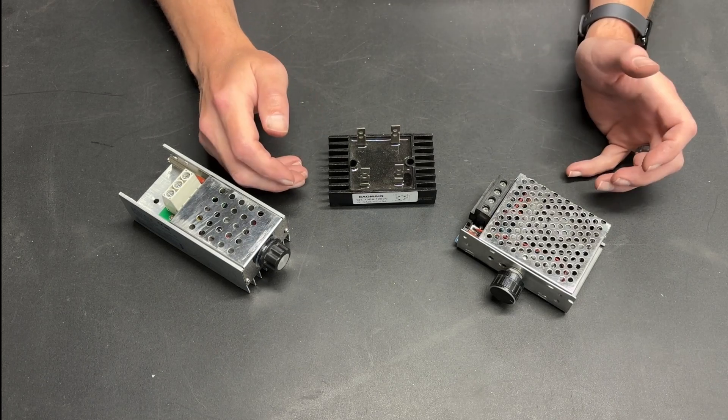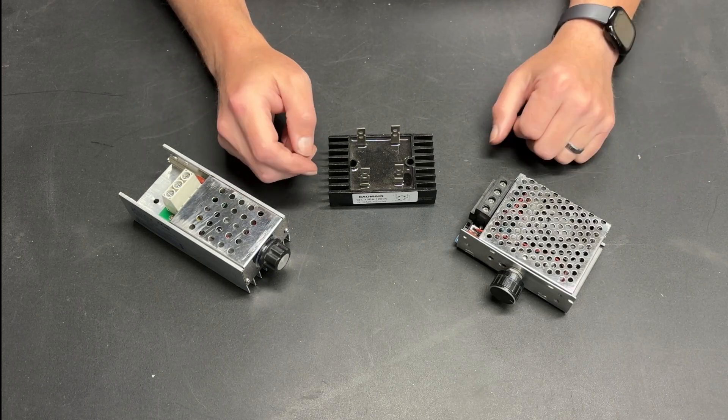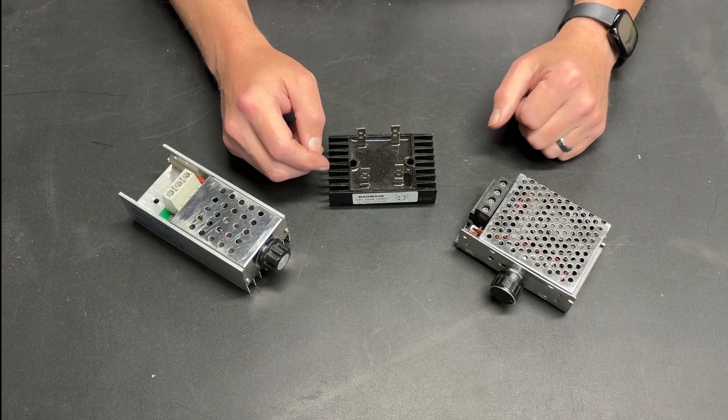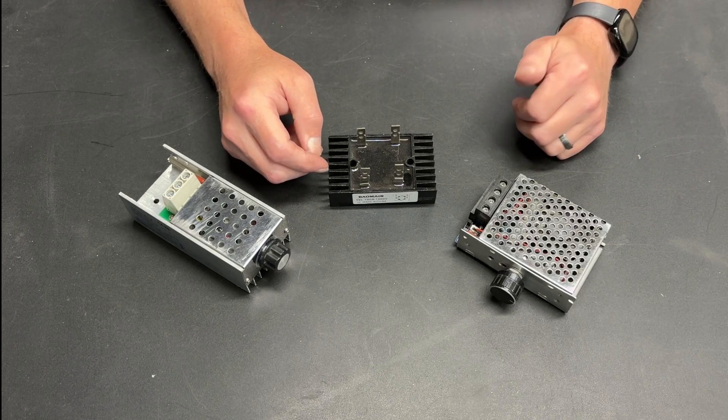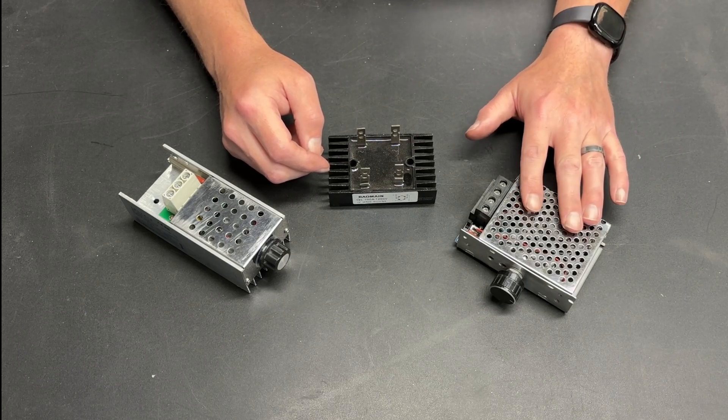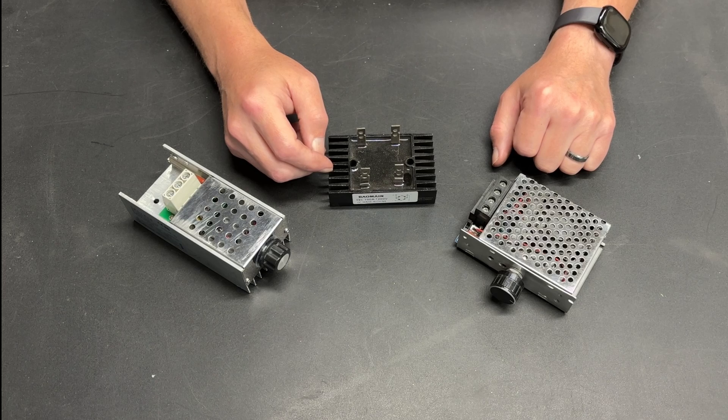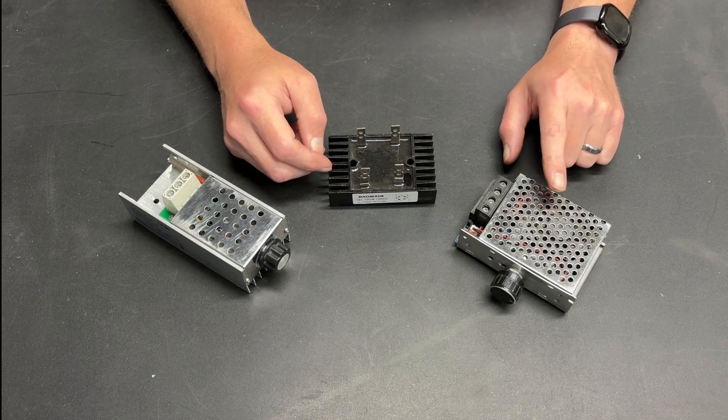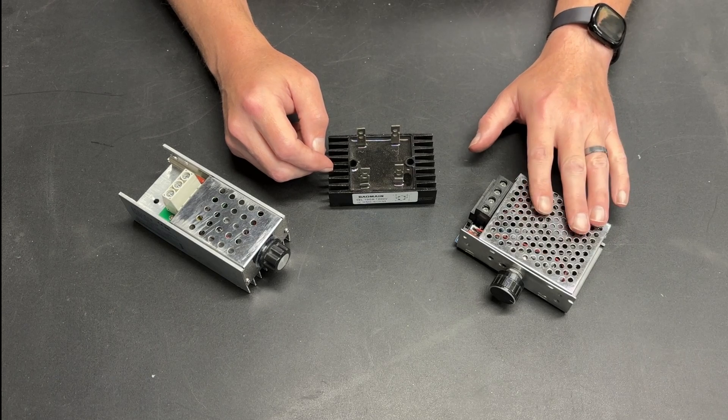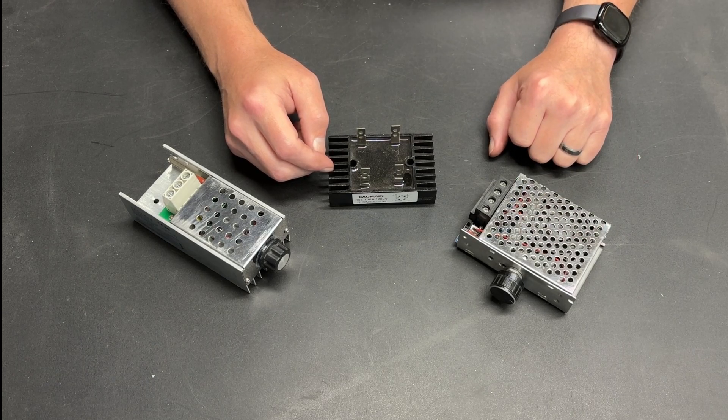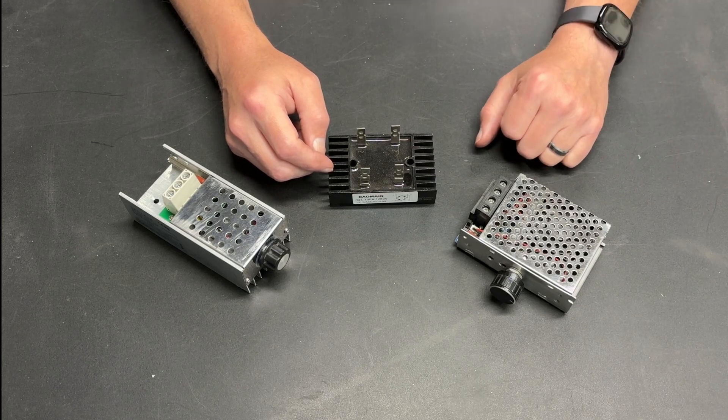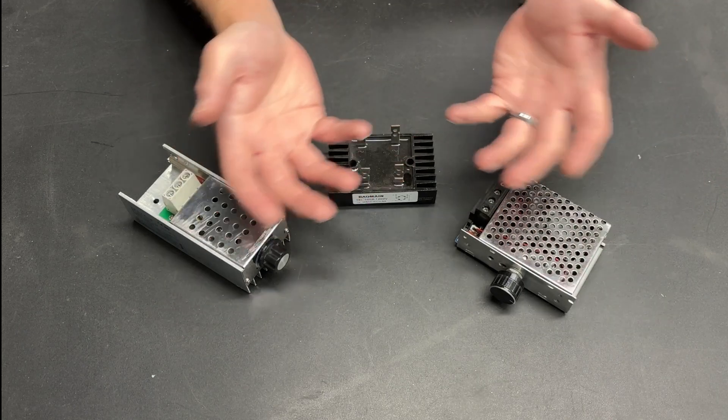Now, at that point, I was completely confused. Because I was like, you would think the manufacturer knows what they're selling. And they would know that it is a TRIAC-based power supply and not an SCR-based power supply. And indeed, if you look this up on Amazon, even one of the links that I offer for people to purchase this says right on it that it's a TRIAC-based power supply. But again, there are other ones that say it's an SCR-based power supply. And I'm like, okay, where's the disconnect?